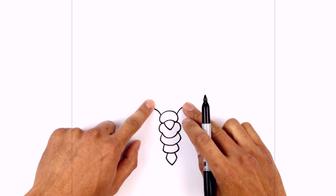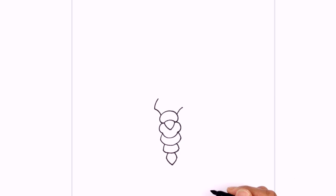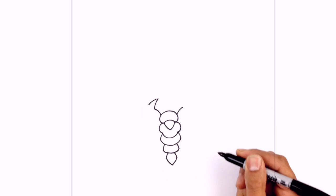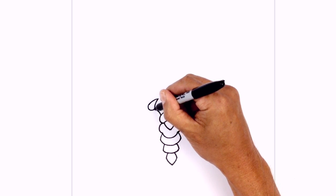And then I want to start adding in the teeth. So I'm going to start on the left side here. I'm going to curve up and in towards the middle, then curve that back out. So we're going to start to taper this back out to right about there. Now I'm going to connect those 2 points with a curve for the socket.